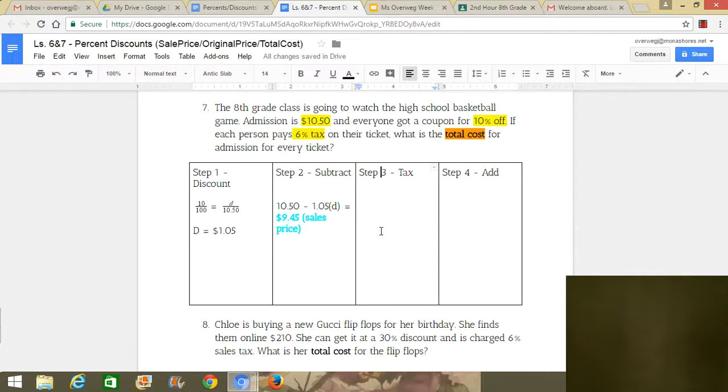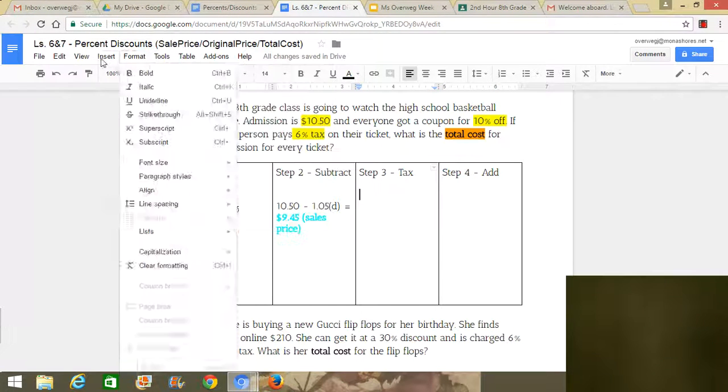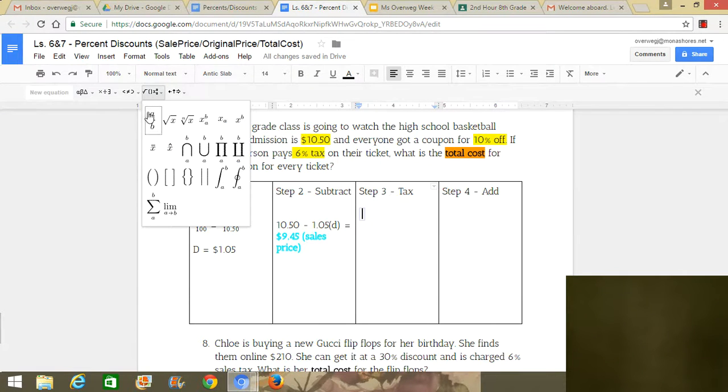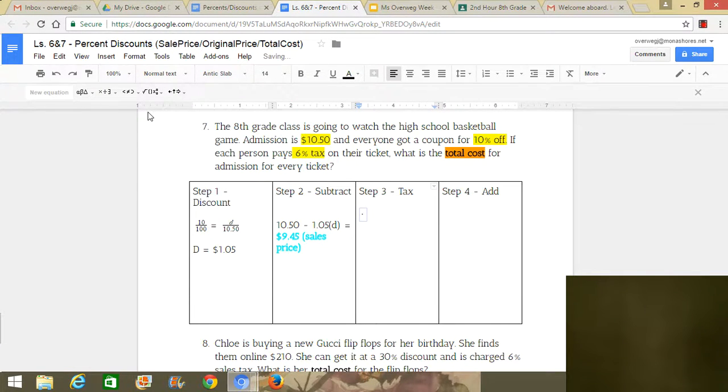Okay, so step 3, we're going to kind of pause on this stuff over here, and we need to set up another proportion. So I need to get all my stuff ready over here. Here we go. So in our proportion, remember the first fraction is always the percent fraction. And for tax in Michigan, it's 6%. So we show that by doing 6 over 100. Do your equal sign, and then we need to make another fraction.